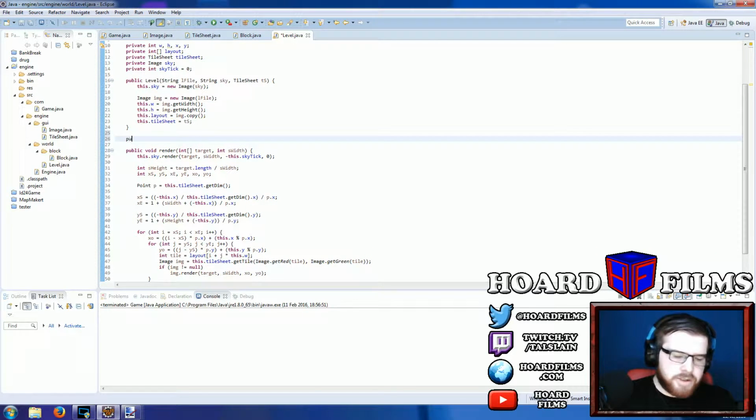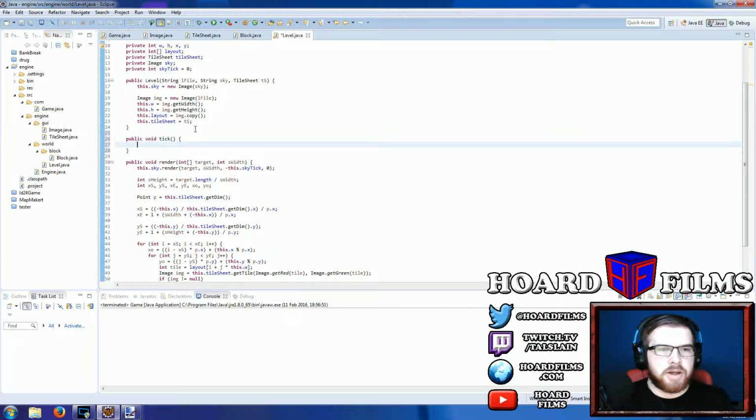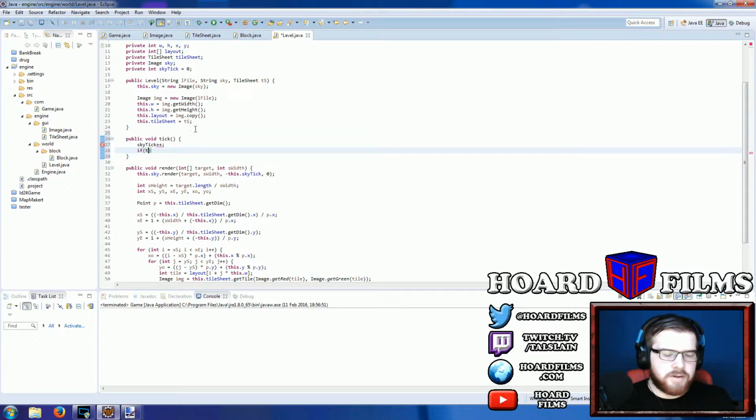Then make a new function called public void tick, where in this we do sky tick plus plus. If sky tick is greater than or equal to 800, sky tick equals 0.